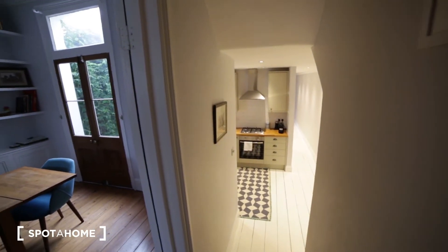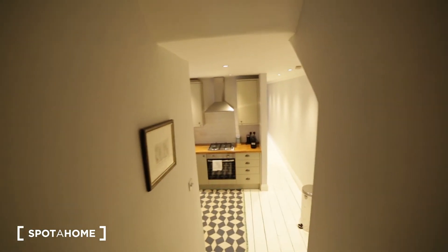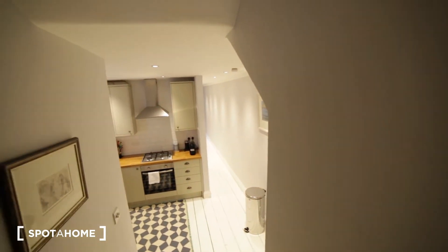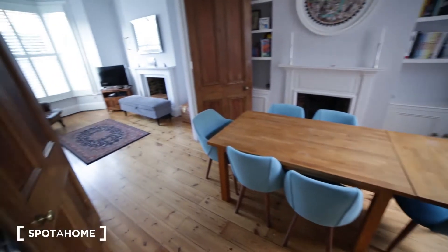This property is on the ground floor and today I'm going to show you the entire apartment floor plan, so let's have a look. I'm entering the property and now in the small corridor. To my left we have the dining room together with the living room. In front of me we have the kitchen and the corridor leading to the bathroom and two bedrooms. So let me start with the dining room and living room.